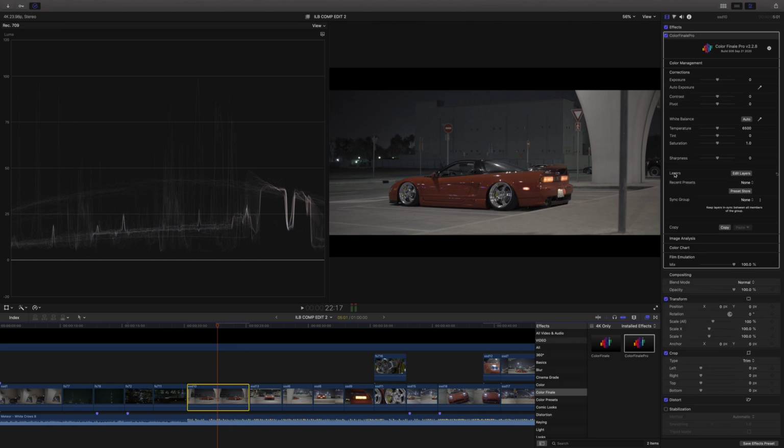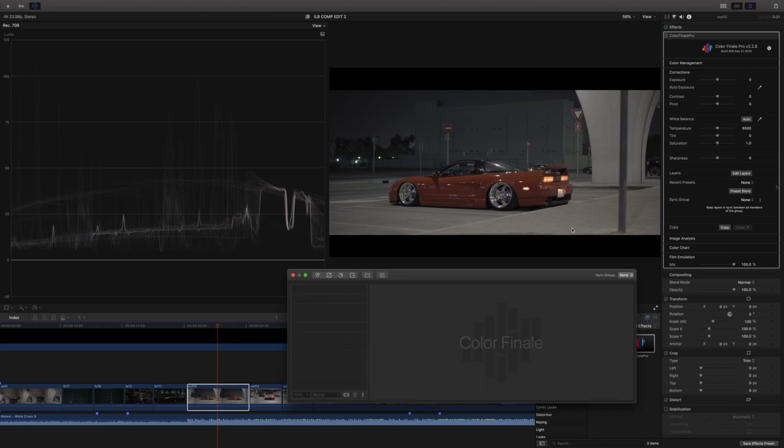First thing that we would normally do is we might play with the white balance here to either cool it down or warm it up if we haven't quite got the white balance right in camera. Obviously, again, ILB know what they're doing, and they've provided footage here which is well exposed and well balanced in terms of white balance.